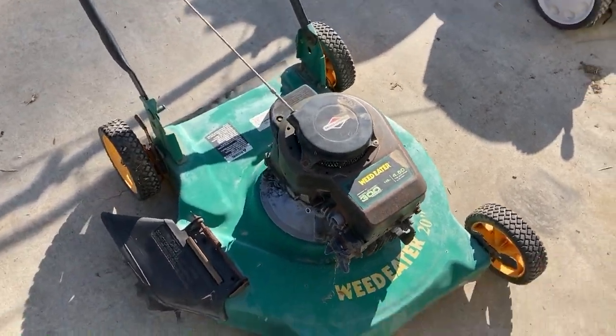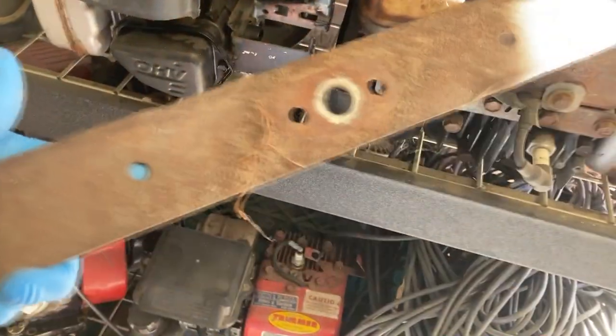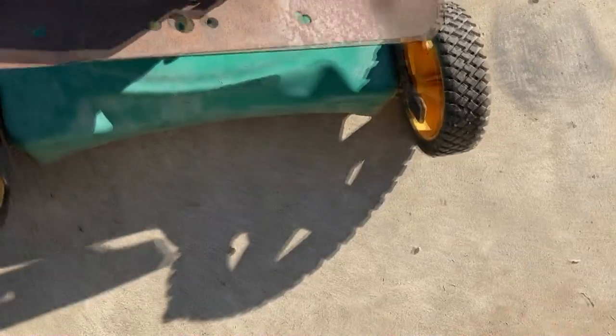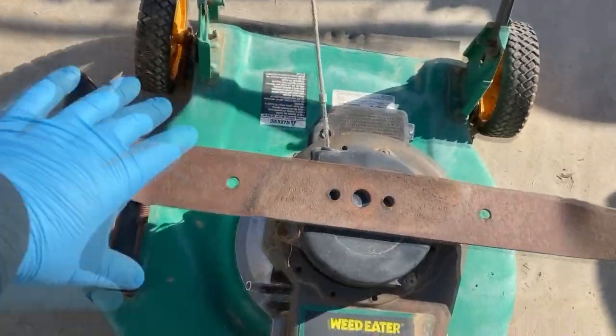I already kind of know what I need. I need a blade too, apparently. I guess we can start there. That is a 20-inch deck, so I've got all my blades up here. They're kind of out of the way. I think this is a 20-incher — the mounting bracket's the same anyway, so I'll set this one aside. Need to clean it up and sharpen it. Pretty sure that'll fit; if not, it might be a little too big. We'll see.